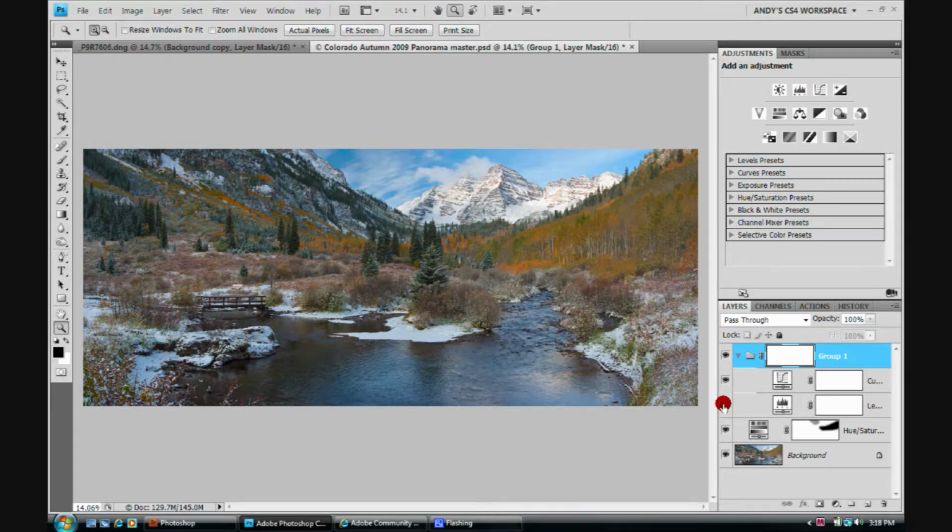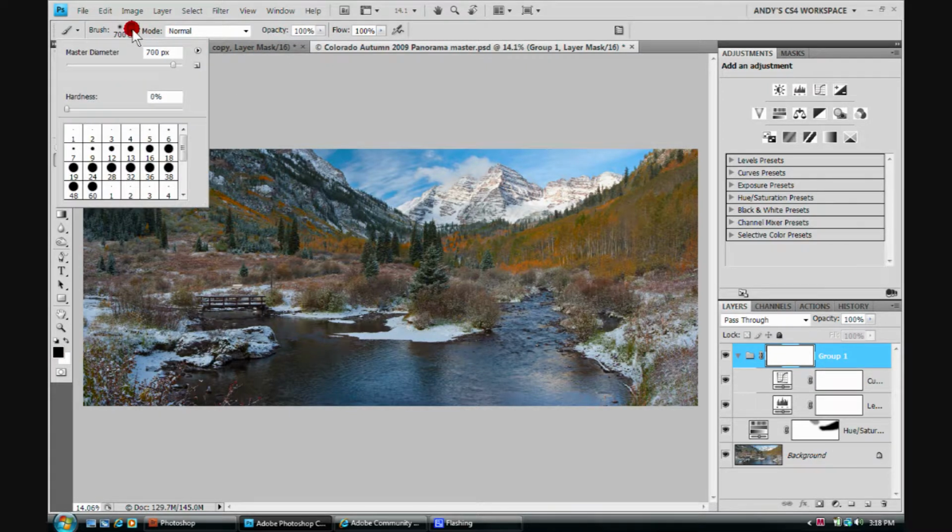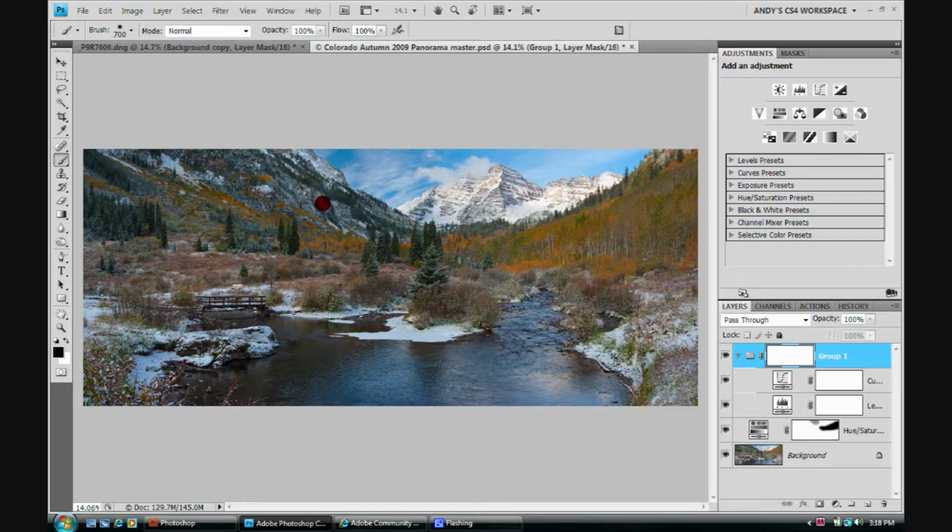We can toggle off each individual action or the entire group at one time. But because it does have a layer mask associated with it now, we can paint on this layer mask. And I'm going to go ahead and select my brush tool with the press of the B key. I've got black selected, so I'm painting black. I'm at 100% opacity, and I want a kind of soft brush. Well, let's just go with a hardness of 25. And I'm just going to go ahead now and paint in right near the edge, the transition from the darker area to the lighter area.